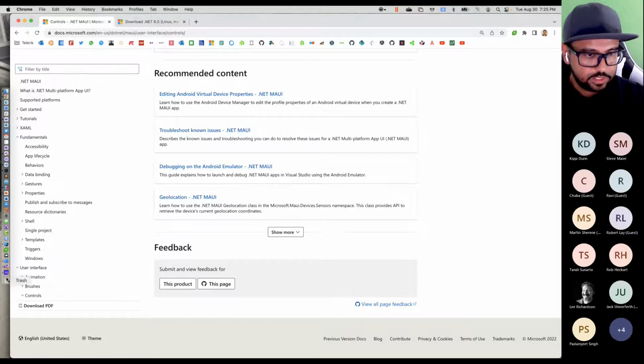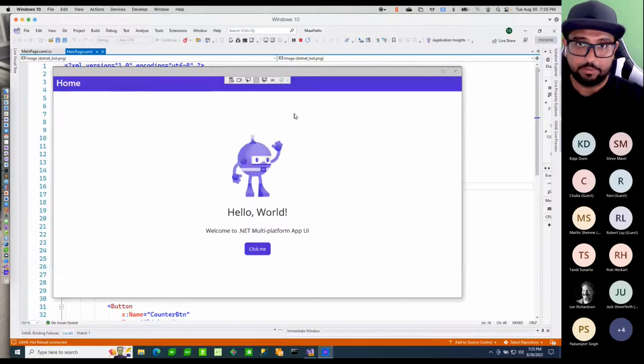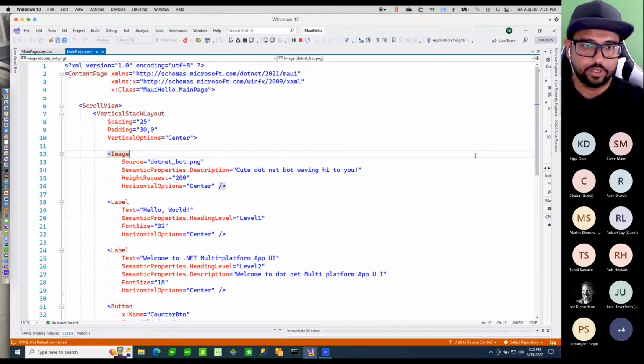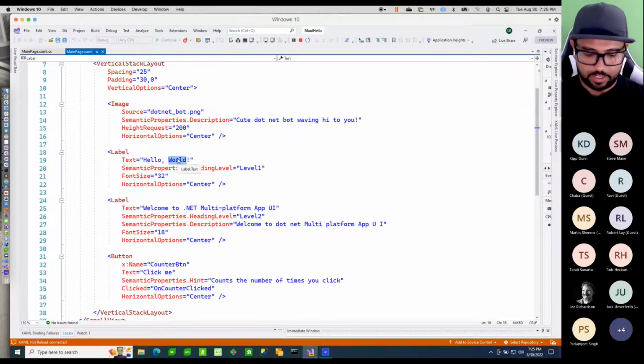Yeah, so let's go back to Windows here for a second, because I think this thing finally came up. So that's my .NET MAUI app running on Windows, same exact app, right? But since you're on Windows, you get a few additional tools, like your XAML previewers are here, live visual trees here, and it just works really well. If you're on Windows, we can change up things here. Instead of hello world, we can say hello, cap area, right?